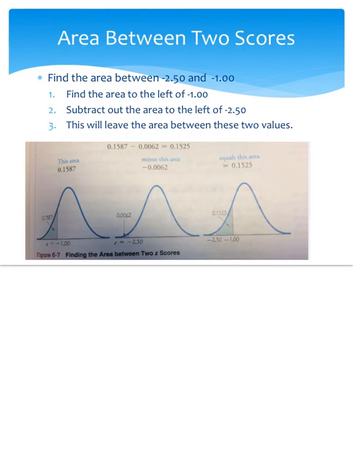Other times we have to find the area between two numbers. So if I want to find the area between -2.5 and -1, the first thing that I'm going to have to look up in the chart is the area to the left of -1. And you can see here that it's found to be 0.1587. I need to subtract out the area to the left of the -2.5 because I don't want that piece. And what will be remaining is the area that we're actually interested in.